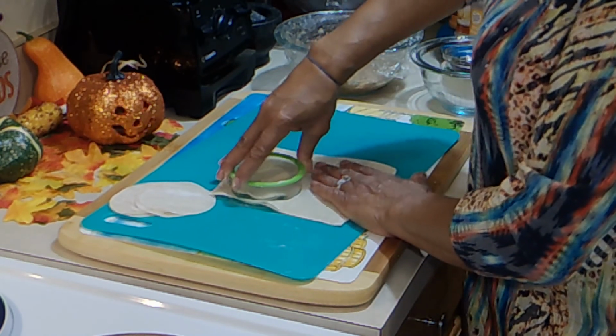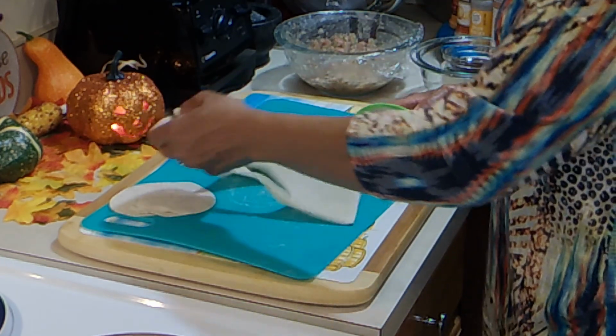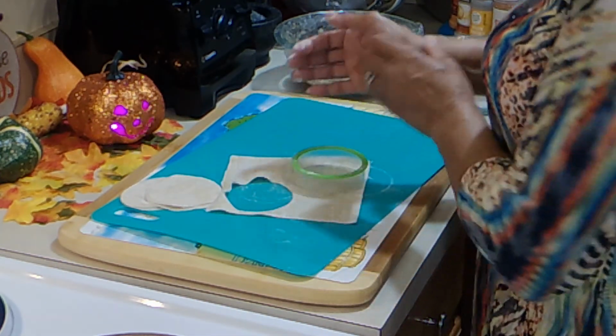I always put these rubber bands on my arms. I can hear my mother saying, take those rubber bands off your arm. So I'm going to do that.